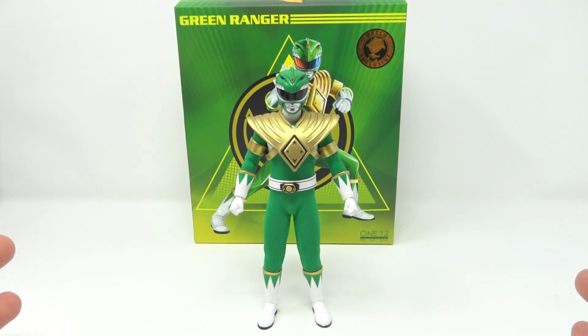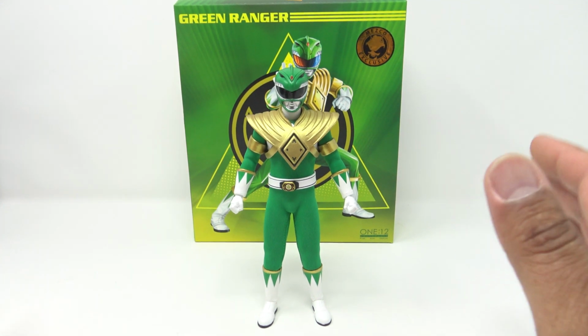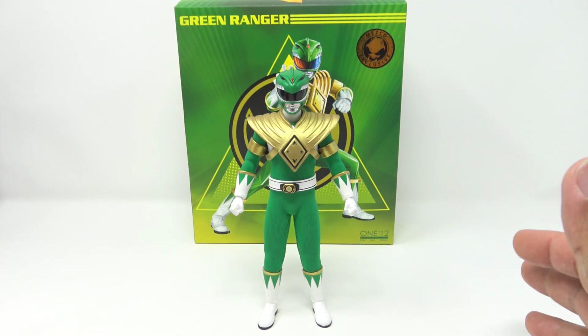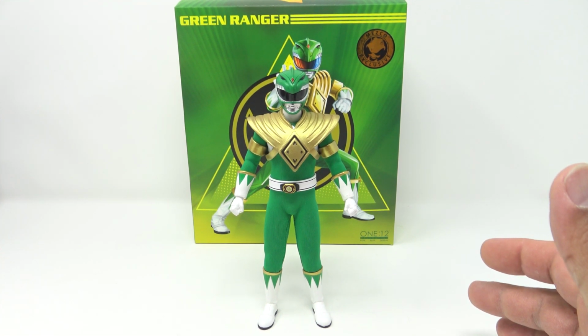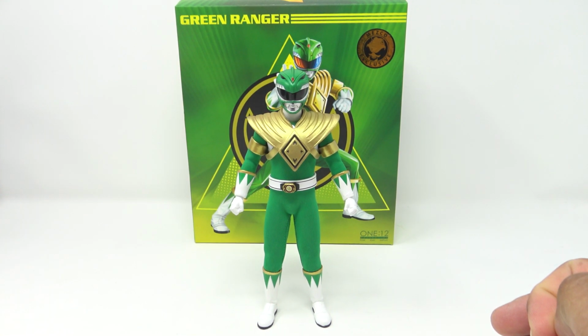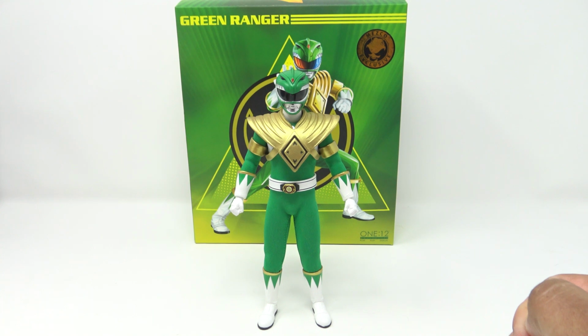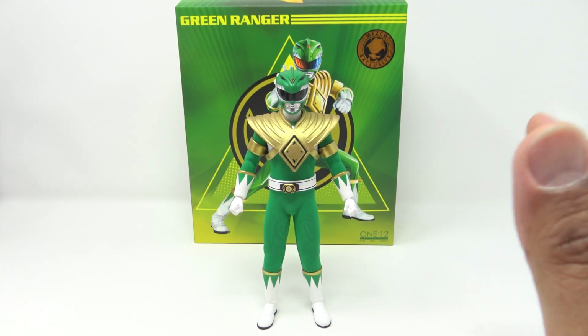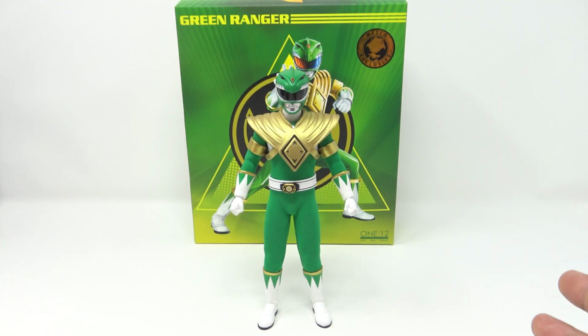I believe they have this and the Wolverine figure, and one of their Gomez creatures. But regardless, I did not have any plans to get the Mezco Rangers because I got Rangers. I got Figuarts. I've got Lightning Collection. I had Legacy Collection when they were out, but after seeing that there was no line to get the figure, I was like, yeah, I'll take one of the Green Rangers. So now I got to get the box set of Rangers when it comes out. But I'm not regretting this purchase at all. No, by no means. This is a really good figure. Mezco typically turns out really good figures.